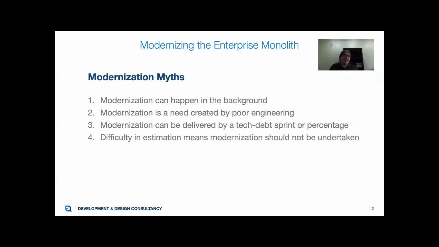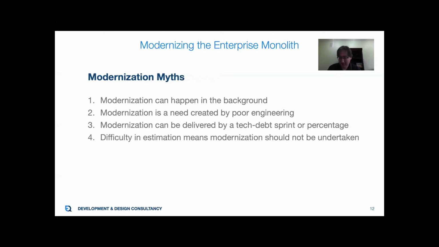Here's some modernization myths I think are very worth talking through quickly. Now, I want to be careful about this. I'm in no way trying to be derogatory about very crucial things that do happen in the background. When I say that modernization can happen in the background is a bit of a myth, when there is a large-scale problem to do, it is not something that people can do by just being forward-thinking on every new line of code or spotting a few patterns.